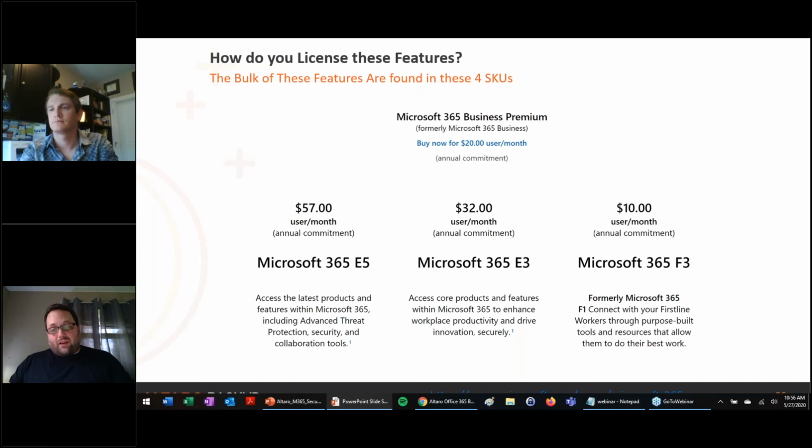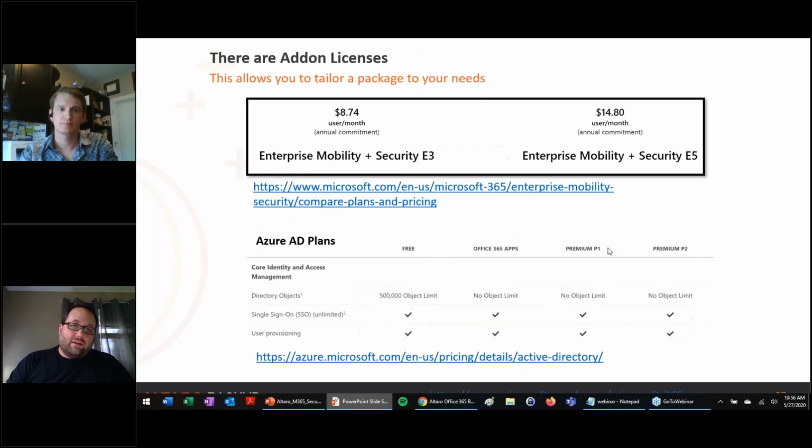Now, speaking of granularity, we also have a bunch of add-on licenses that can be leveraged as well on the next slide here. This isn't a full list of all the different add-on licenses, but it's the two most important types in regards to our conversation today. First, you've got enterprise, basically the EMS stuff that I was talking about earlier. You've got EMS E3 and E5 there at the top, and you'll see that you've got $874 a month per user and $1480 per month per user.